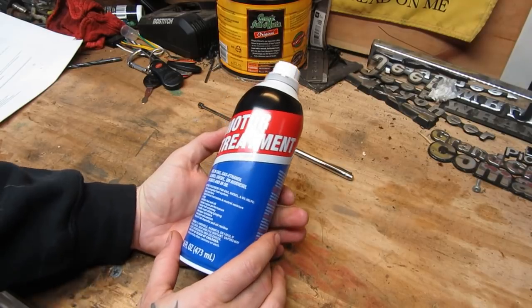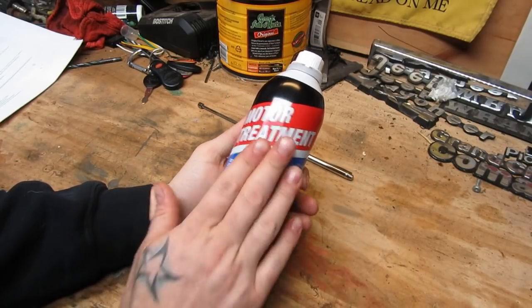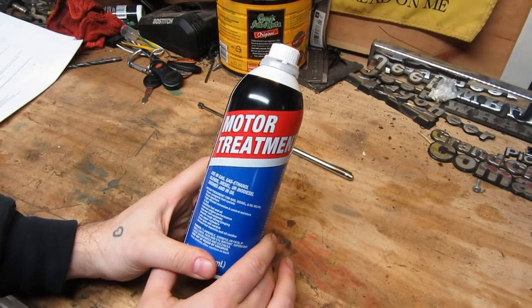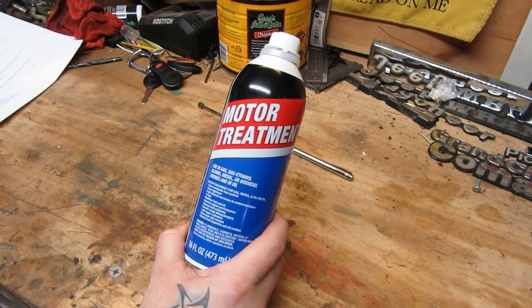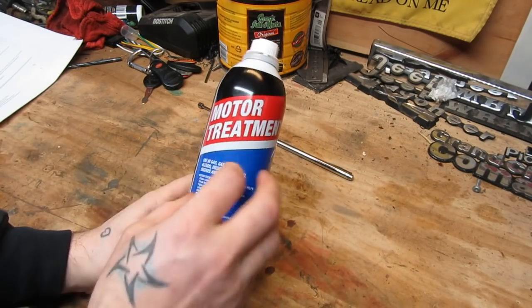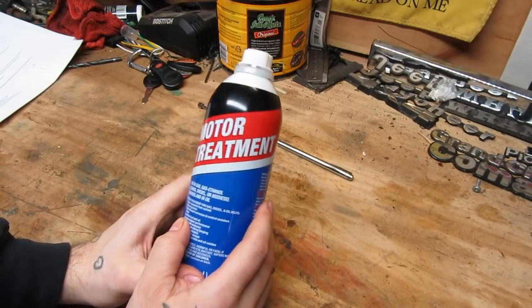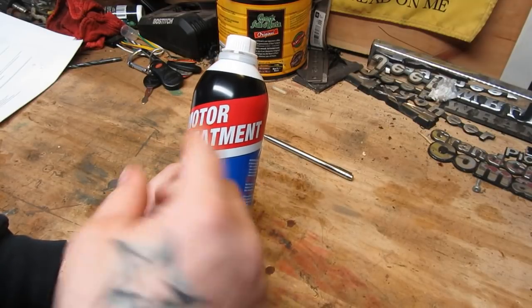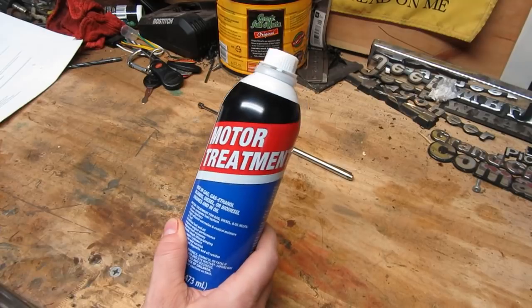just because I like seeing the smoke coming out the tailpipe when you do the vacuum method. But most of this is going to go in my engine oil because that's really where I'm trying to clean up. I'm trying to clean up my sticky lifters. So I'll take you through the process real quick of how to use Seafoam, Gumout, SuperTech motor treatment in your vacuum lines. But what we're really trying to see is, will this clean up my sticky lifter sludgy situation there? And for that you'll have to check back.